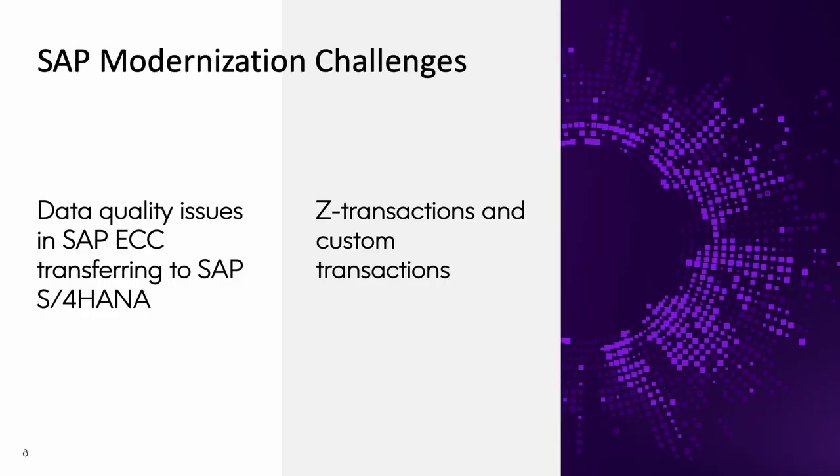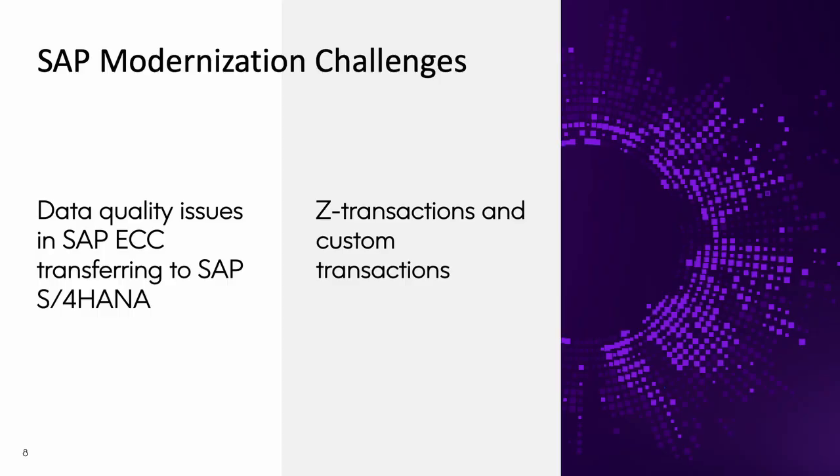The 2 we're talking about: data quality issues in SAP ECC transferring to S/4HANA. You want to make sure that the data that goes into your S/4HANA system, or is in your S/4HANA system when you go live, is as clean and pristine as possible. There's a couple of different ways to do this. One is to cleanse that data. One is to start greenfield. But even if you're doing a greenfield implementation, there still is a lot of legacy data that you do want to bring with you. If you've got complex processes and a long history, you want to make sure that data is as clean as possible. And then the other one I mentioned: Z transactions and custom transactions, and the need to be able to transform the data from ECC to S/4HANA.